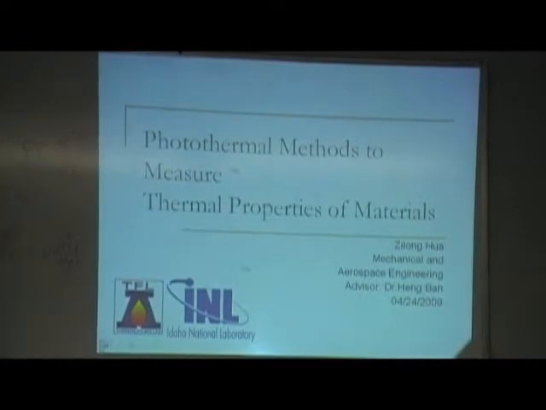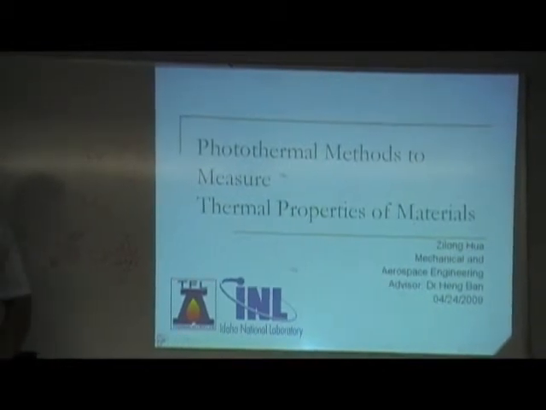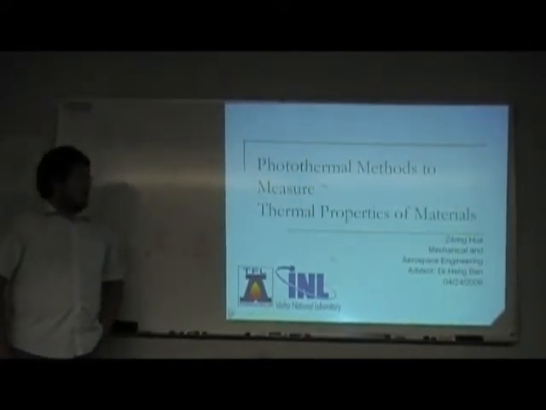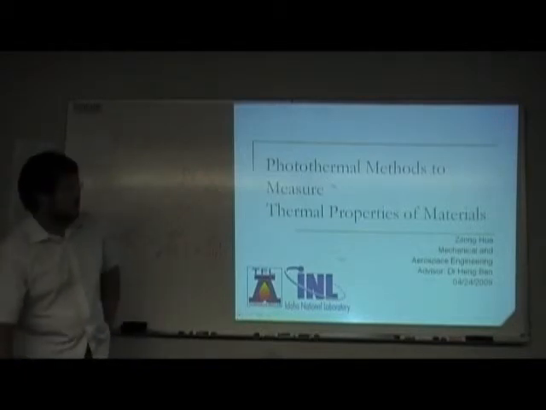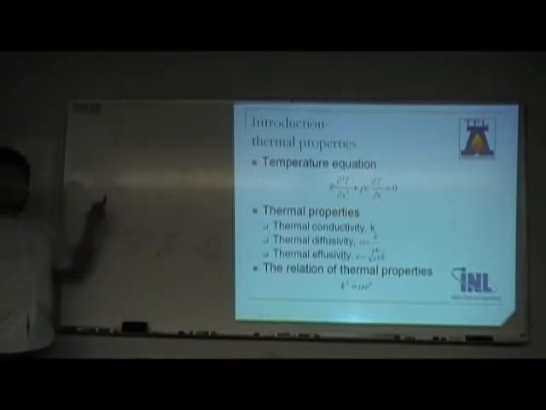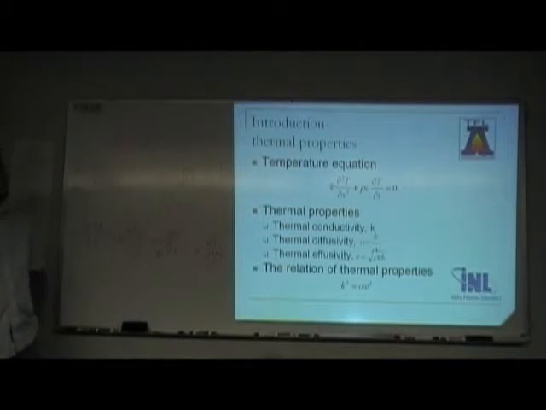Good afternoon, everybody. My name is Long. I'm a PhD student in Mechanical and Aerospace Engineering at Utah State University, and my advisor is Dr. Heng here. My research is photothermal methods to measure the thermal properties of materials. Here is the equation which my boss just showed everybody. It assumes that K is independent of temperature and position, so we can make a simplification and take K out of this part.